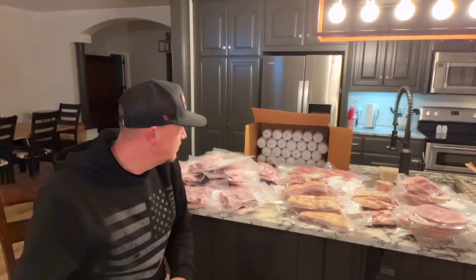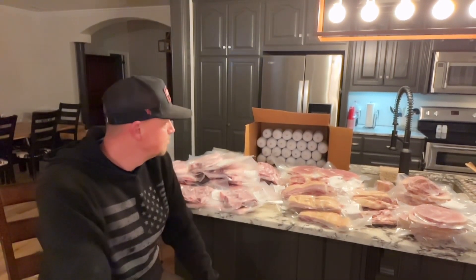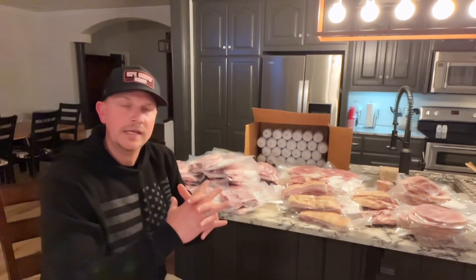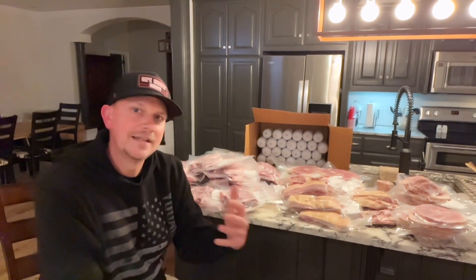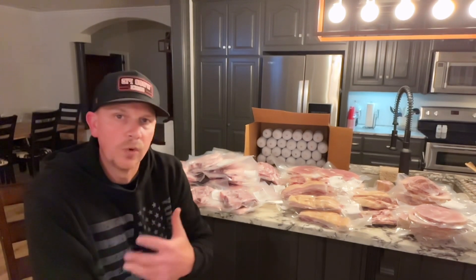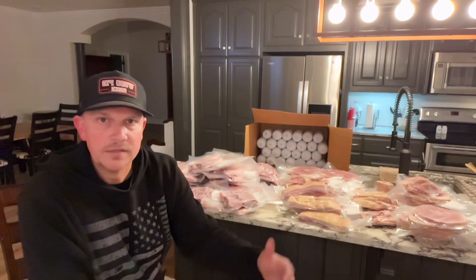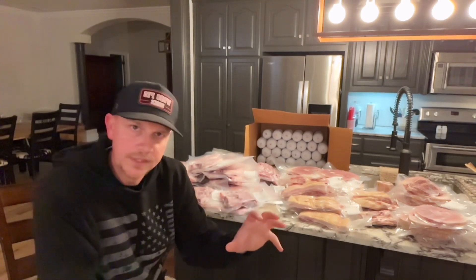You can mix it up whenever you have your cut sheet — work through that with your butcher or your farmer. The way I do it is I work through the cut sheet with the people who are purchasing from me. It gets confusing for people who don't deal with butchers on a regular basis, so I just help people by working through the cut sheet, answering all their questions, getting them exactly what they want, and then delivering it to them from the butcher. That way they don't have to deal with all the questions and the cuts.